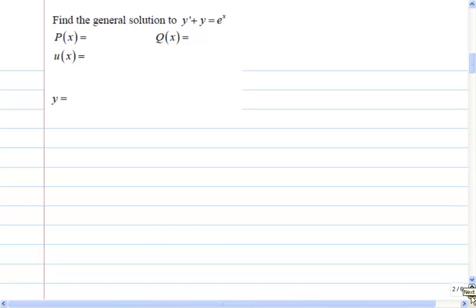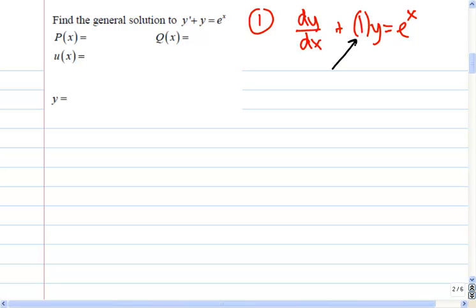So first of all, we have to ask ourselves about standard form. Okay, that was number 1 for doing this kind of equation. Is this in standard form right now? It's okay if you need to look back at your notes and see what standard form is. Does this fit the pattern for standard form? Yes, that is correct. So, if you don't quite recognize it, this is one way that I could write it. And this matches up to the notes a bit better. Right here, that's p of x. Right here, that's q of x. Okay, so that's step number 1, is we recognize the pieces from standard form.